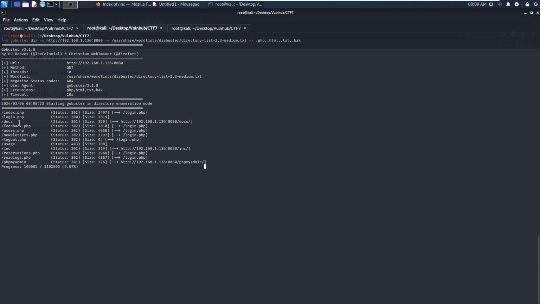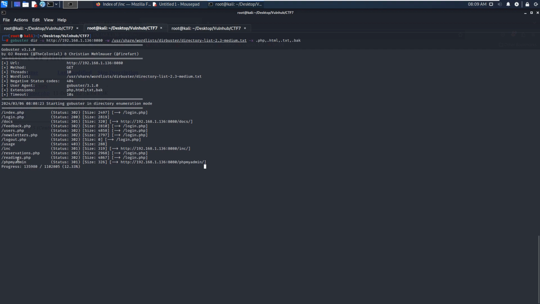Feedback, docs. I think docs shouldn't be the location to host or save the file. PHP admin. So I think we cannot find the directories where the uploaded file is stored.